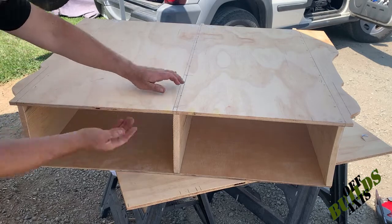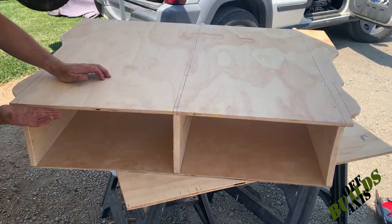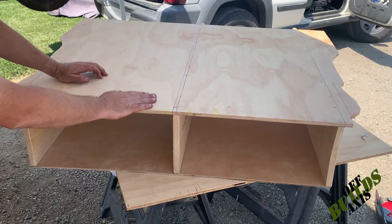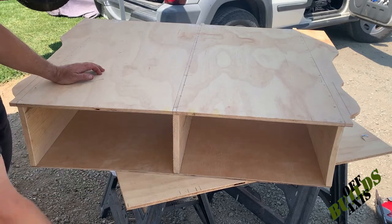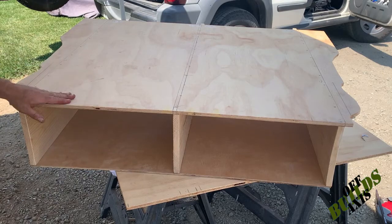So what I'm going to do is take my skill saw and just make a little notch here on each one of these things, and then we're going to slide the piece of metal in there and glue that in. We'll probably epoxy it in. The only reason for that is because it's going to be a little tough to get any kind of attachment to the wood. So I think we'll just epoxy it in there, and I think that's going to be plenty strong enough.